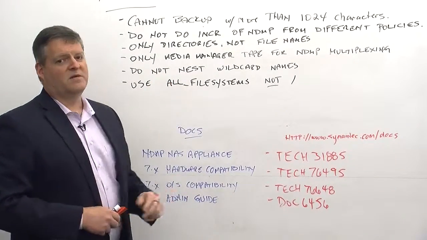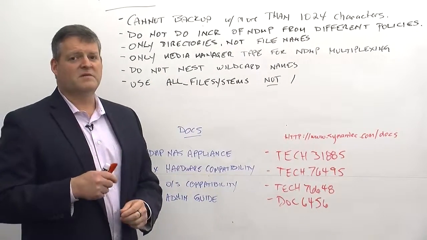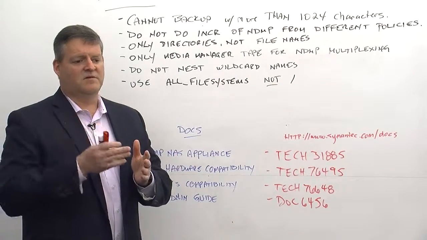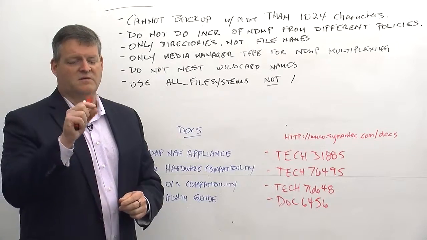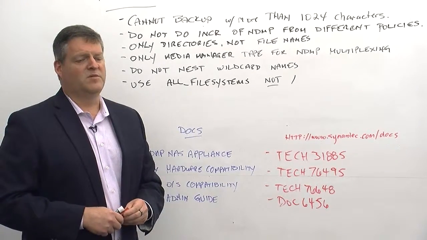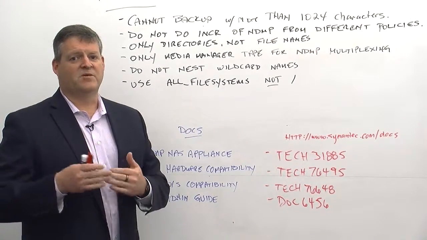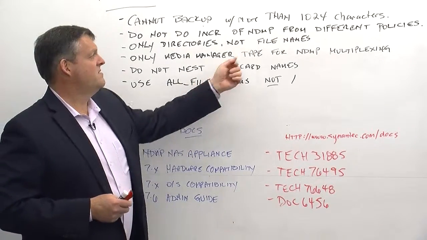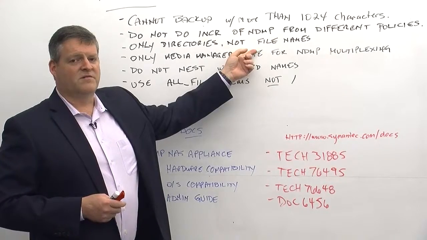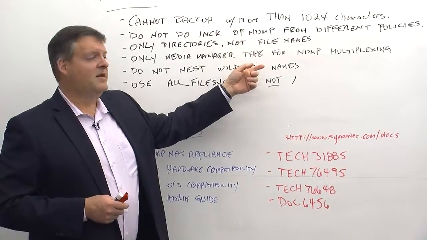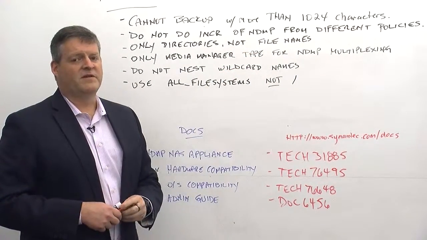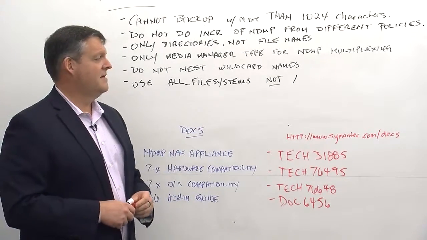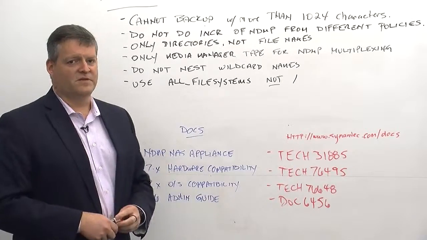Then of course, nesting wildcard names. In 7.6, it does support wildcard names. So you can put in there a $, whatever you like, or the asterisk to cover multiple file name iterations. However, if you nest them within a backup, it's just like giving it a specific file name. You're looking for the specific existence of this file, and you're probably setting yourself up for failure, as you're not going to catch everything underneath the device, and there's a lot more chance for things to fail.